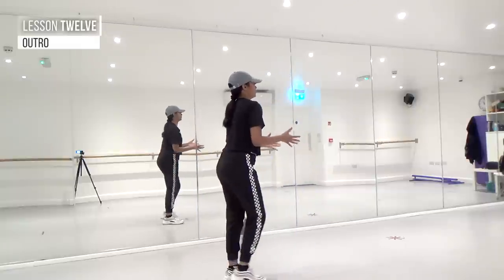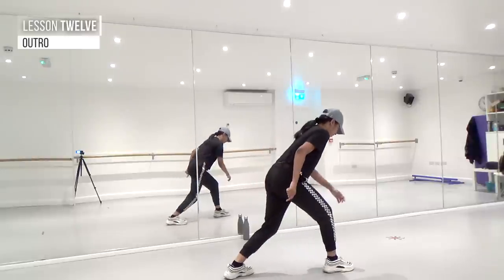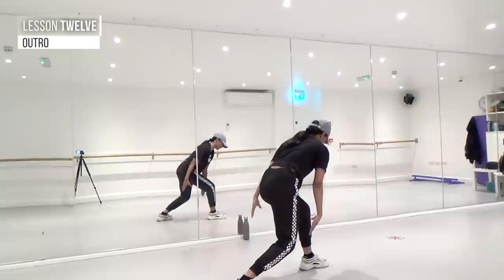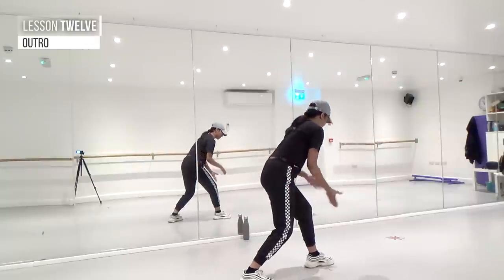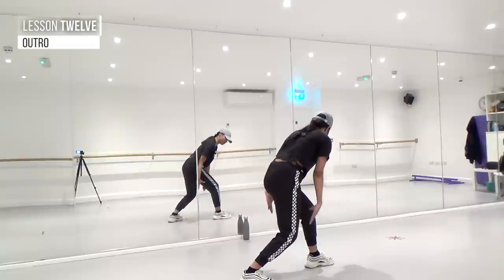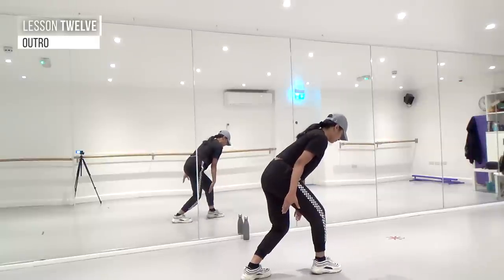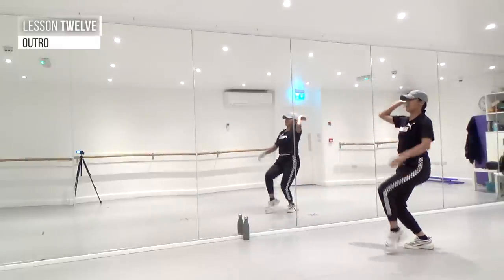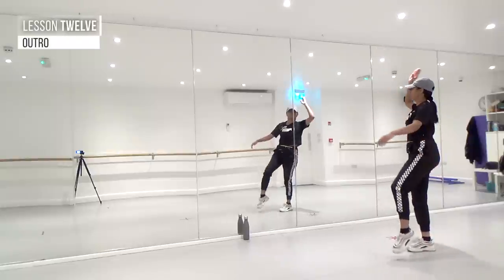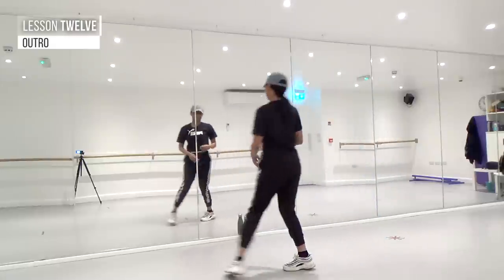So you're gonna face the right. You're first gonna have your left in front of the right, right in front of the left. What you're gonna be doing is like a basketball motion. So first, when the left goes in front, you're gonna get both hands and pretend that you're putting a basketball like underneath your leg. So here, then you're gonna jump and do the other side. Then you're going to run forward, face the left, and then pretend like you're throwing a basketball with your right hand and lift your left leg off the ground here. So that's the first bit.